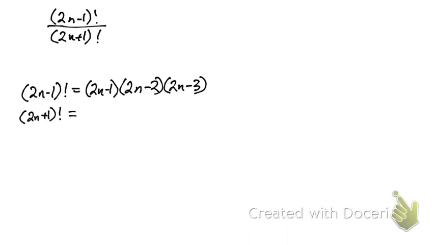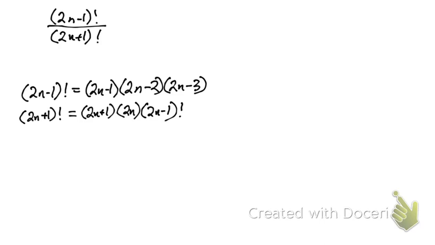So using that same idea, our factorial starts with what we're given, 2n plus 1. Then we go down one step. We have to subtract 1 from it to get to our next step. So that is 2n plus 1 minus 1, which is in fact just 2n. And then my next step would be 2n minus 1. But that's exactly where I want to stop, because we could continue on, but we can also put a factorial right after it. We could just stop there and say, well, the whole pattern continues after that.